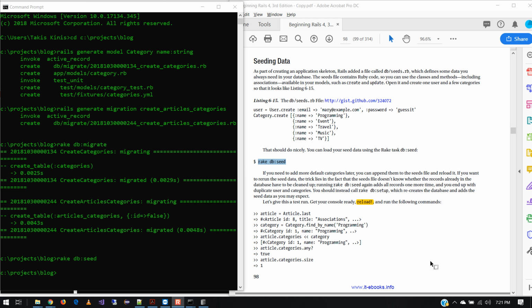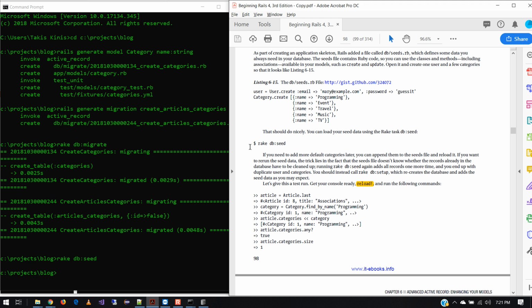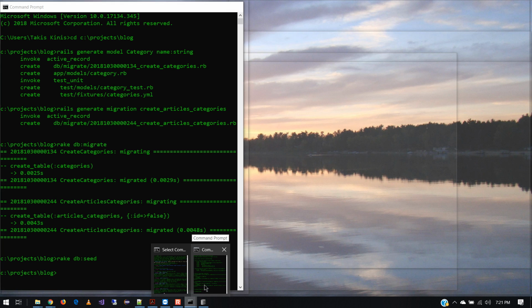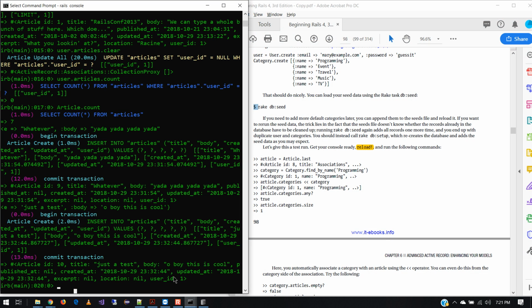All right, so the next thing that we have to do is, if you notice, we're switching now from the standard prompt, the bash prompt or the C prompt, back over to the console prompt. So if you remember, I actually had two command prompt windows open, so I'm going to switch back to the interactive Ruby prompt at this point, and I am going to issue a reload command.